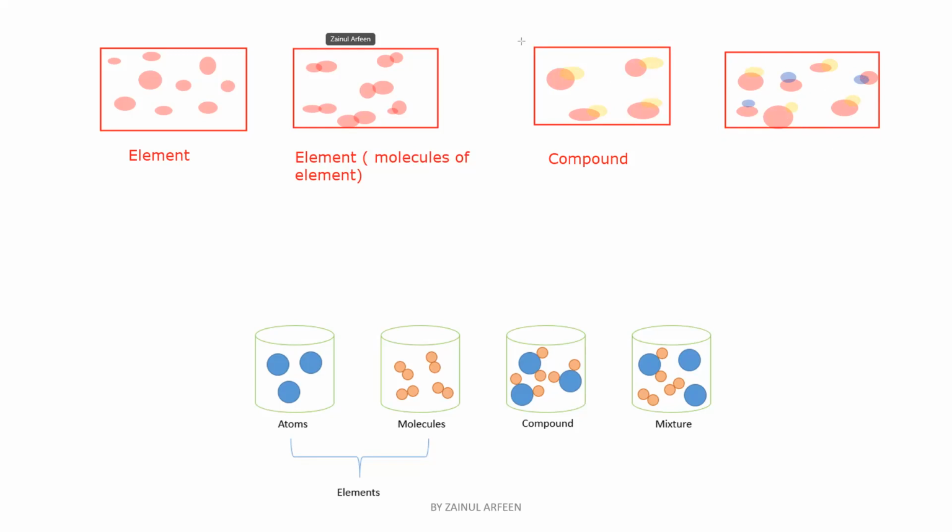So what we call this is a mixture. When we have different types of compounds together, or even different types of elements together, we also call that a mixture. Like if I give another example of a mixture, say one type, this is one type, and the other is not chemically combined.